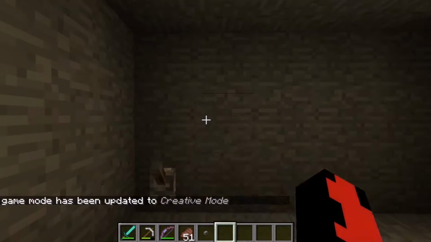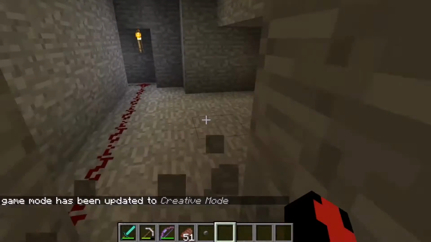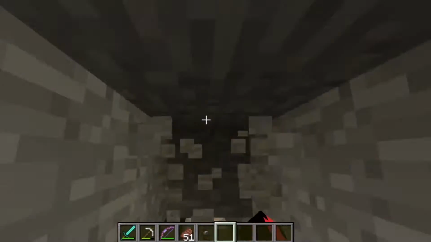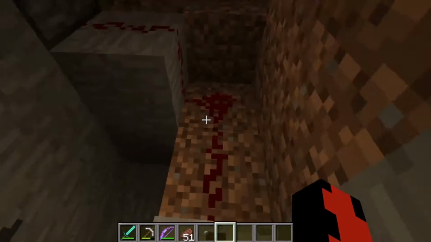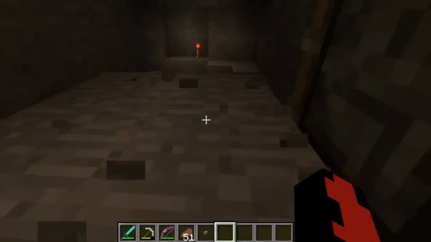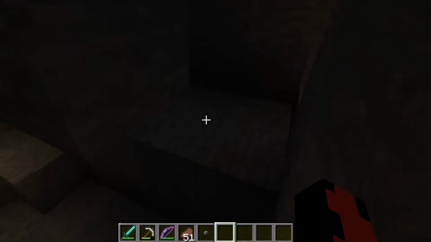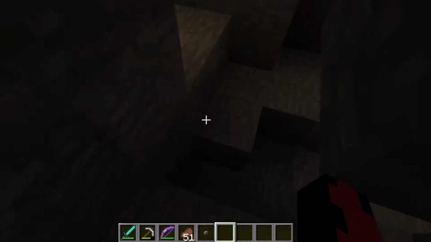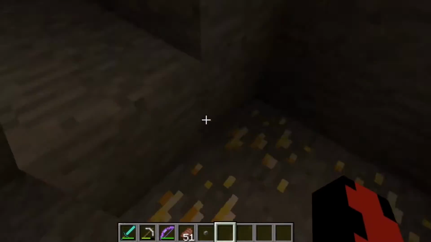Well, did that even do anything? There's redstone back here. Let's try to follow it. If I was in spectator mode, it'd be so much easier. And it goes to here. What's that happening? And there's a piston. So it unblocks this, and then you can go down here to get gold.